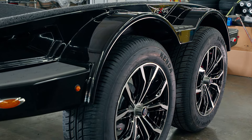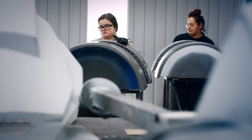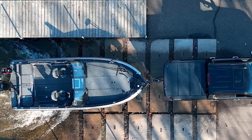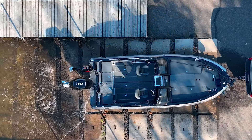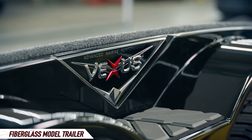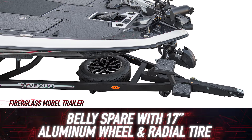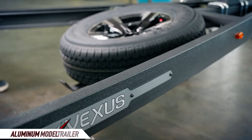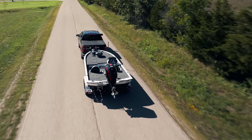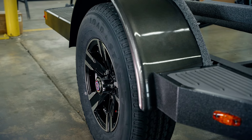These fiberglass fenders are infused alongside the hull, deck, and stringer system. They're built in the main plant right alongside the boat and they match that boat. When your co-angler slides alongside your boat against this fender, you're going to be a lot more proud of it than if it were a stainless steel fender. Steps are integrated into the fender as well — these fiberglass trailers are masterpieces in themselves. There's a parking brake standard on them. Another thing easily overlooked is that we put a spare tire on everything, and we nest it up in the tongue of the trailer so it helps protect the boat from road debris and gives you a clear line of sight to the clearance light on a rainy or stormy night.